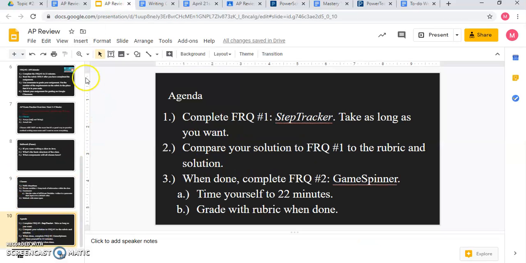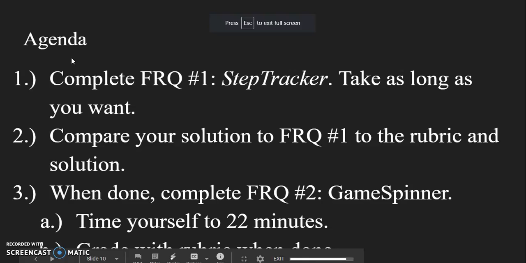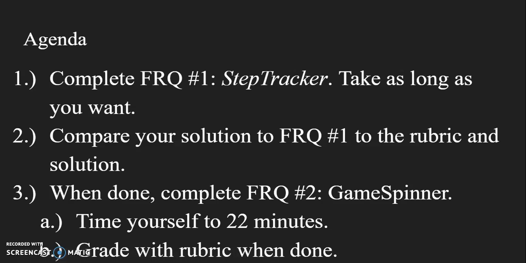That's your goal for today. We're going to move on to arrays and array lists on Thursday, but I want to see how comfortable you feel with writing a class like this, because I think it's good practice, even if this exact question format won't show up on the AP exam.